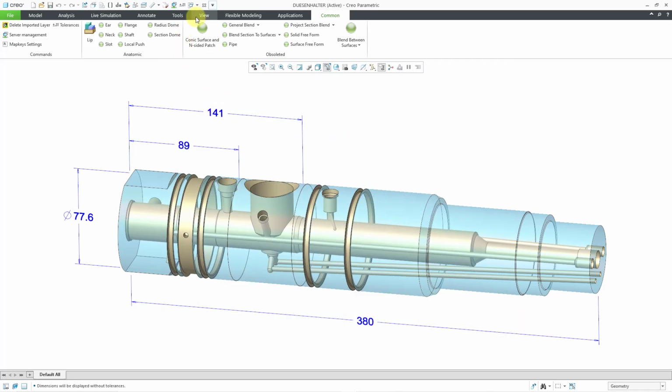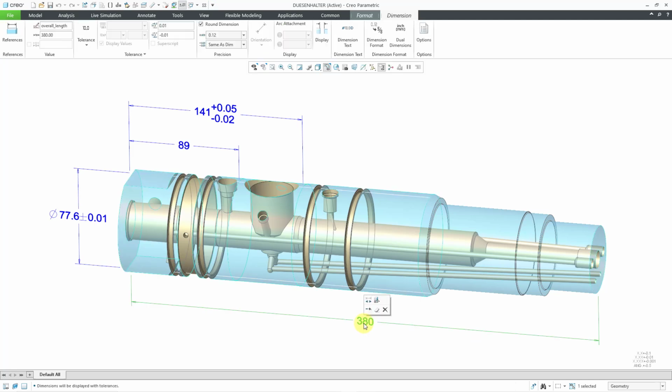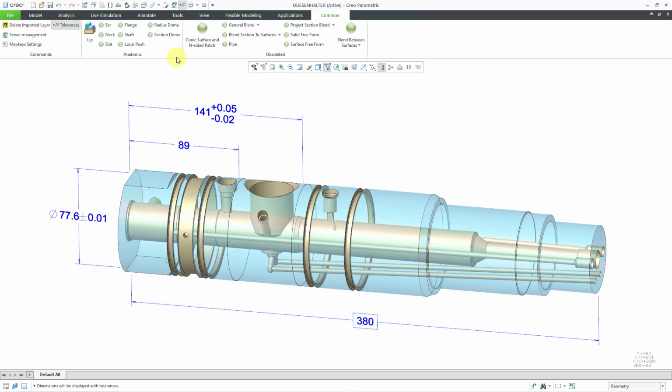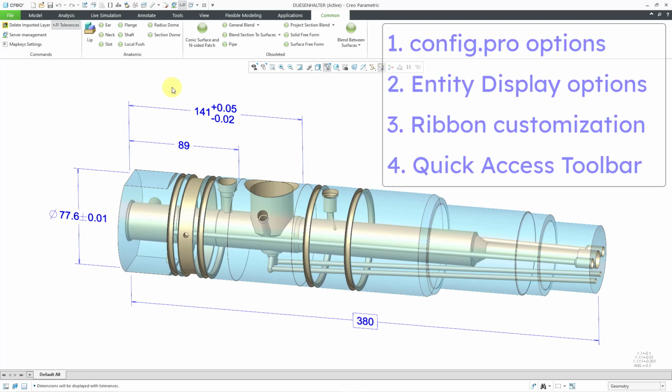And so if I want to turn on the display of my tolerances, I click on that, and here are the different dimensional tolerances. Let me click on this dimension, and I'll change this to being shown as, just to be different, let's make this basic. And so there we have the box around the dimension. Let me deselect. If I don't want to see my tolerances or even that basic box, I can just access that from the quick access toolbar. So there you have it, 4 different locations.